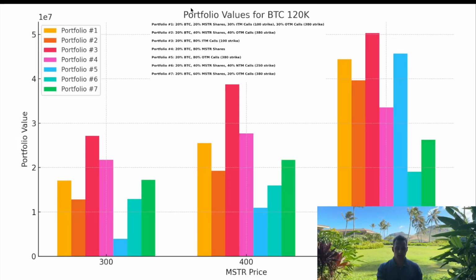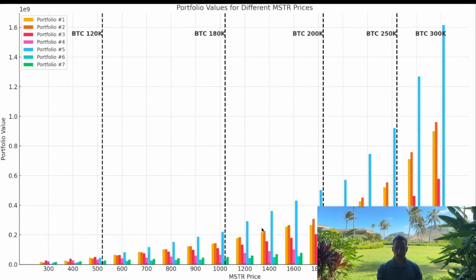I include these different allocations up at the top of my 3 or 4 zoomed in charts, and they're supposed to give you a reference of how different allocations of shares, call options, and spot Bitcoin affect your payout at different hypothetical MSTR prices. At all of these higher MSTR prices, this blue portfolio outperforms everything else. The blue portfolio is 20% cold storage Bitcoin, 80% 380 strike MSTR calls, dated for December 19th, 2025. And these obviously will outperform. However, you're taking on substantial risk, and you'll see that as we zoom into the lower price targets.